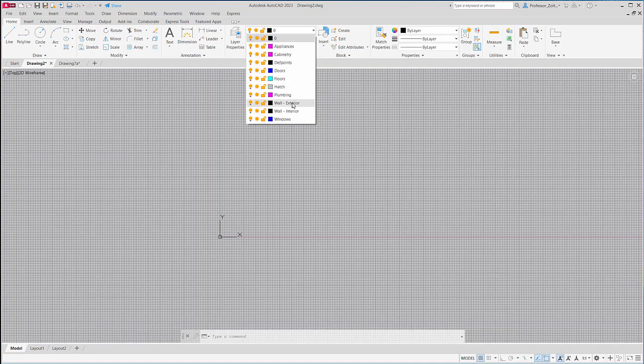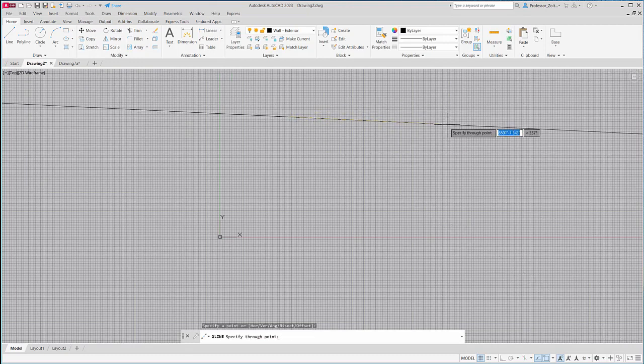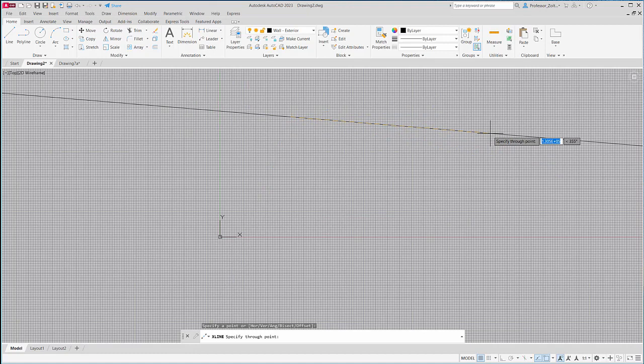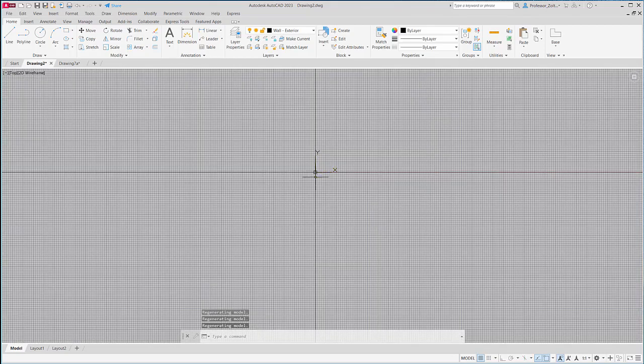So I'm going to go into walls exterior, and I'm going to create some construction lines. So click on draw. The construction line is the one with the arrow in 2 directions. And I'm going to click anywhere on the screen for now, and I want to make a horizontal and a vertical line. So hold down Shift, that will give me my horizontal, and I click. Now I don't have to do anything else with this construction line command other than move my cursor. So when I do that, I'm going to hold Shift again, and this gives me a 90-degree angle. Now that I'm done, I press Enter, and as I zoom out, see, it goes on forever.